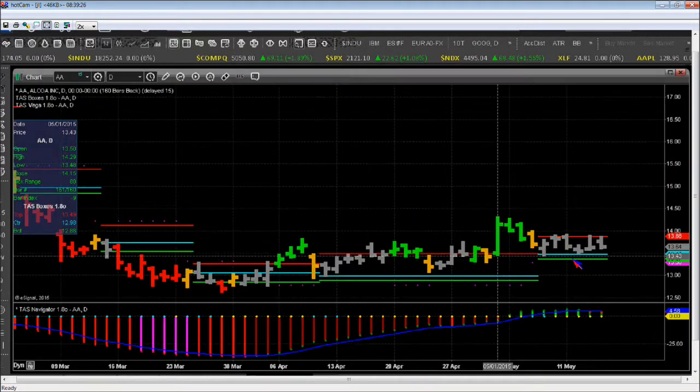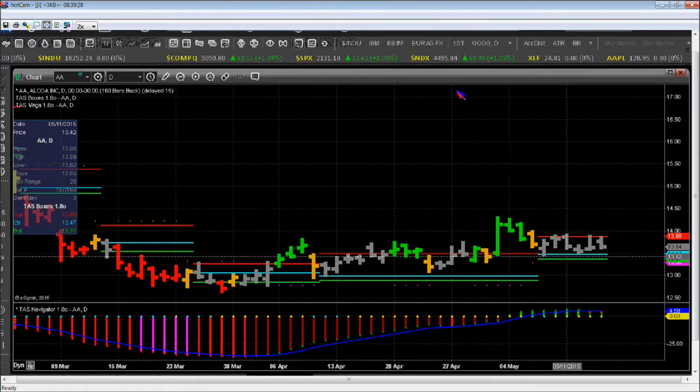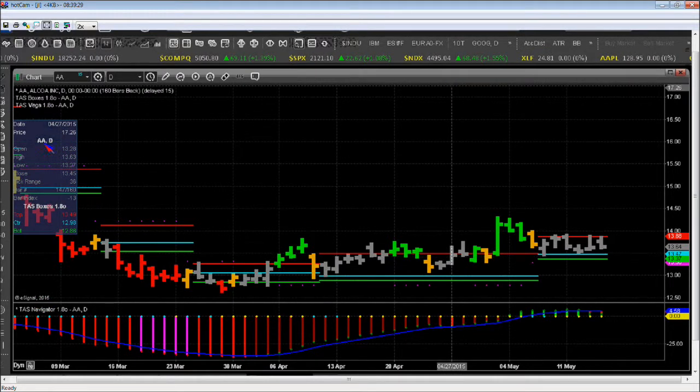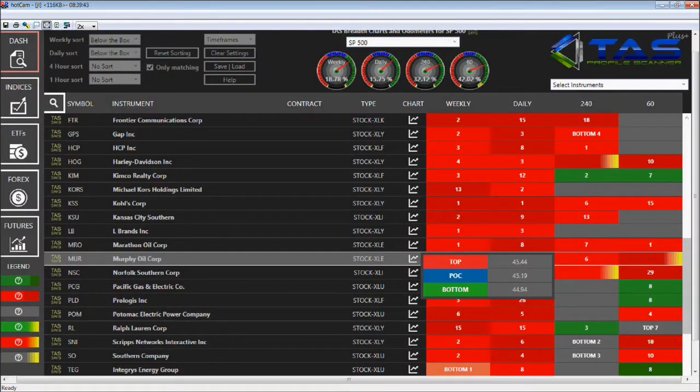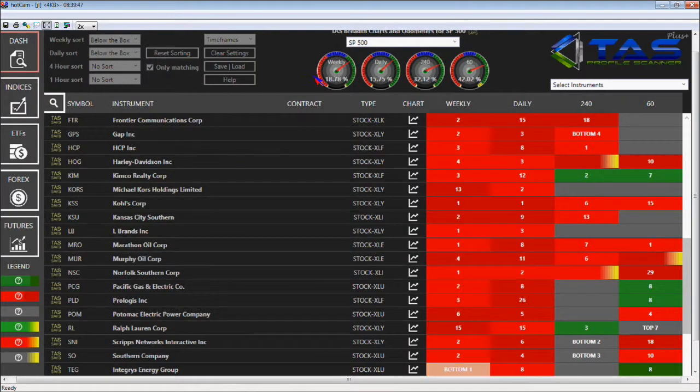Still not the rosiest picture here for Alcoa. It still could take another dump down, so we're going to keep our eyes on that. But that wasn't, in the scanners, the ripest opportunity right now. So we're going to go back into the scanner and take a look at Murphy Oil. This has just been tough to watch. Pull that back up really quick. Murphy Oil. All right.